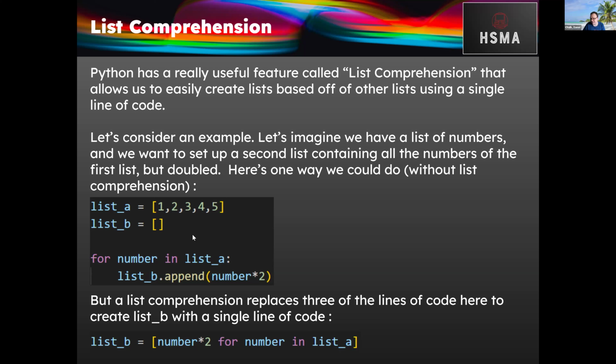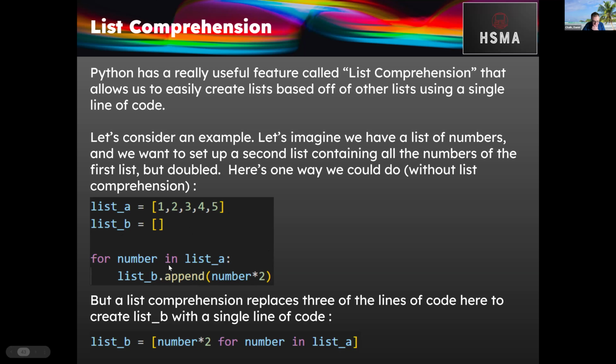It wouldn't matter for something like this. But if you were doing something a bit more complicated, you can start to notice it's not quite as computationally efficient. So for a list comprehension, we've got 3 lines of code here. Ignore list A, because that's set up. We've got 3 lines of code here to create list B. We create an empty list, then the declaration of the for loop, and then basically append the number doubled. And some people may even put a 4th line where they would double the number first and then append that number.